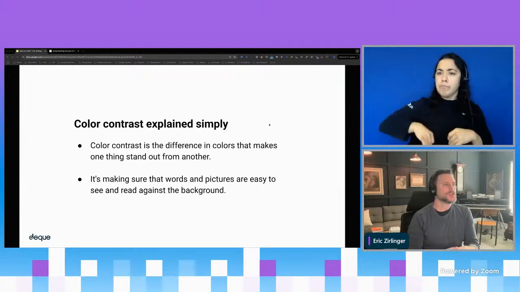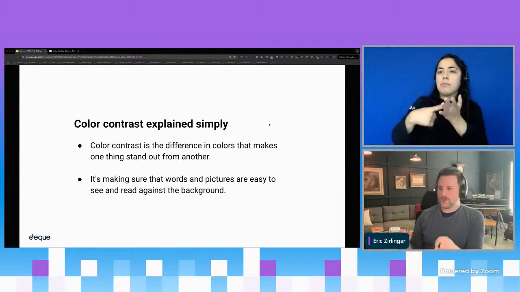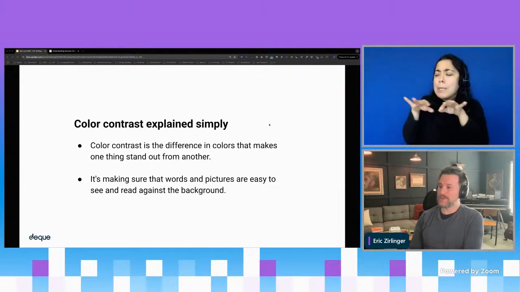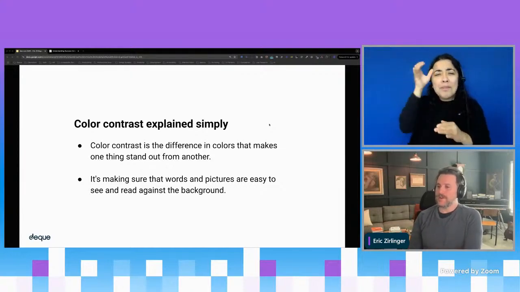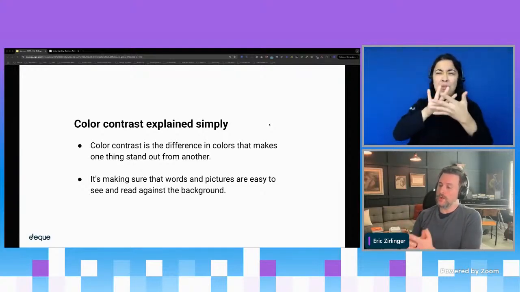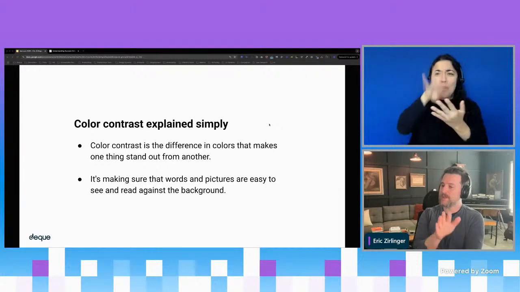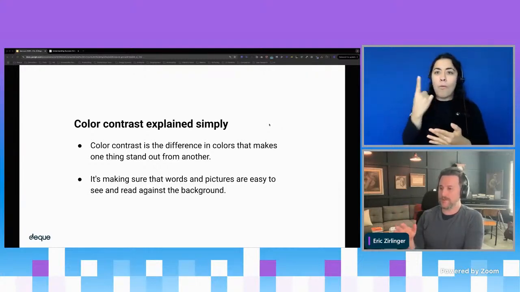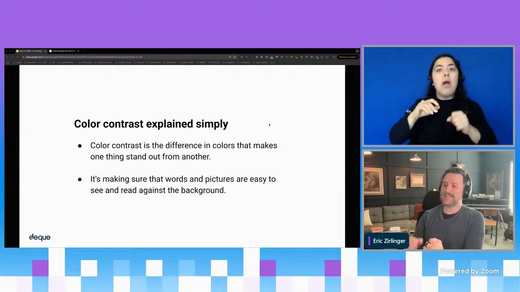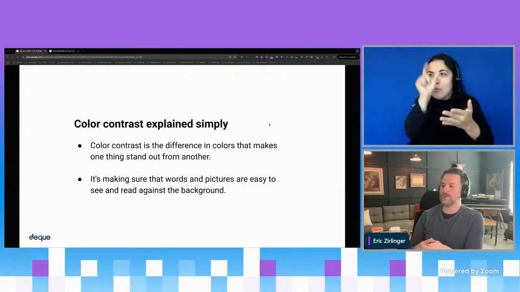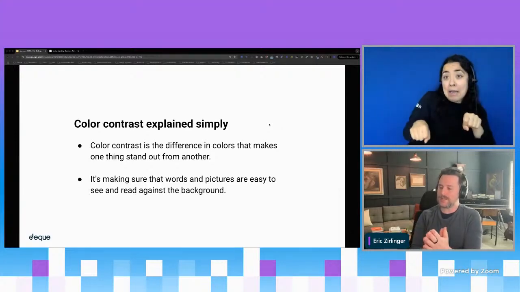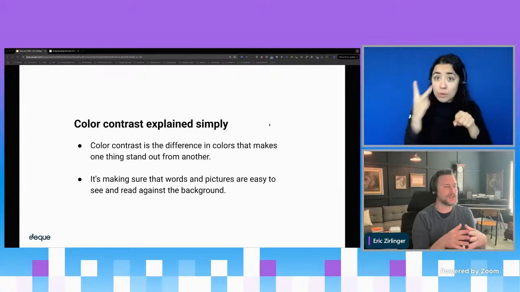So when I explain this to small children, I like to think of color contrast as a zebra with zebra stripes, right? If the contrast is really poor and low, you can't see those stripes on a zebra because it is one color standing out from another. But if the contrast is really strong, then a person could see those stripes, big, bold, and beautiful on that zebra. So to me, it's the way of saying, can you see something stand out from something else?